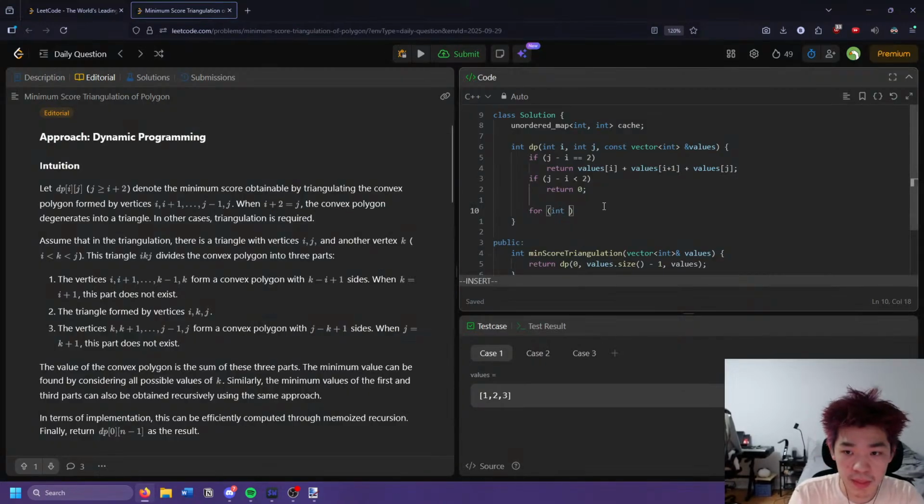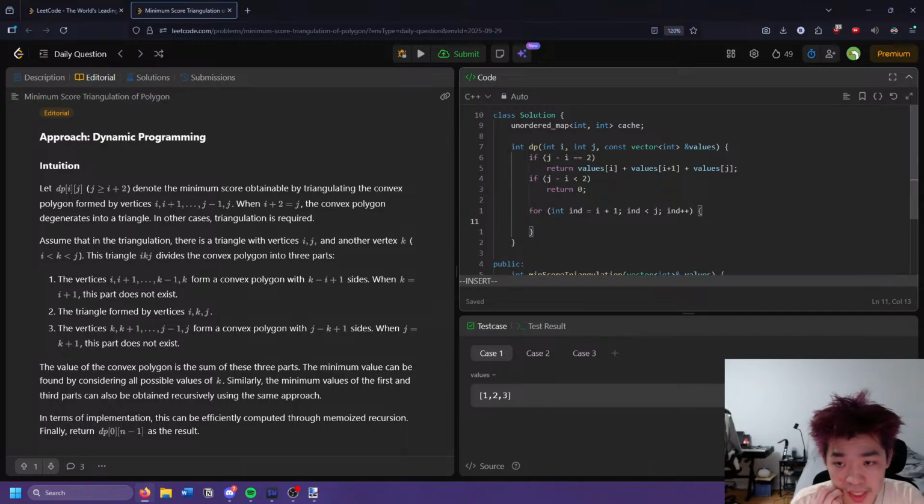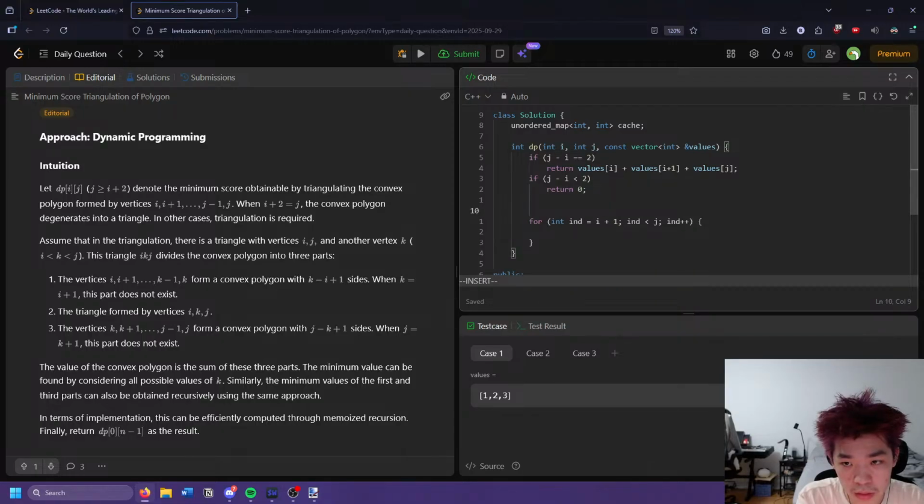Well, this is a little bit annoying. So we can just do I guess I plus 1. And then n less than j minus 1, or less than j actually. Do it like this.